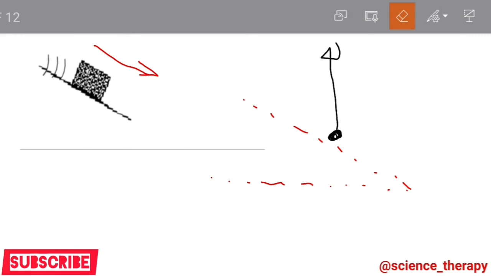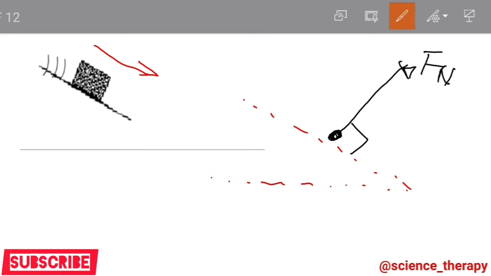So let's draw the normal force. The normal force this time should look like this, because we say the object is on an incline. If you can just check the angle it forms with the surface here, you can see that it is still perpendicular to the surface. So always note that the normal force needs to be perpendicular to the surface, whether the surface is horizontal or the surface is an incline. So you see how the normal force will be like this time, since we have an inclined surface.